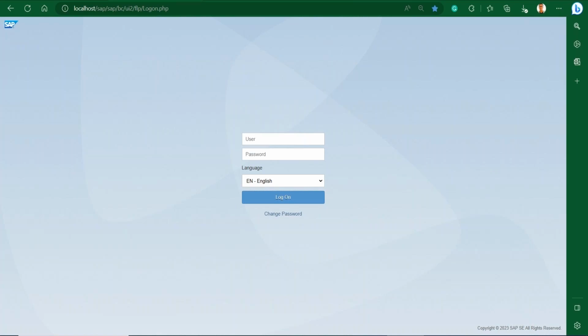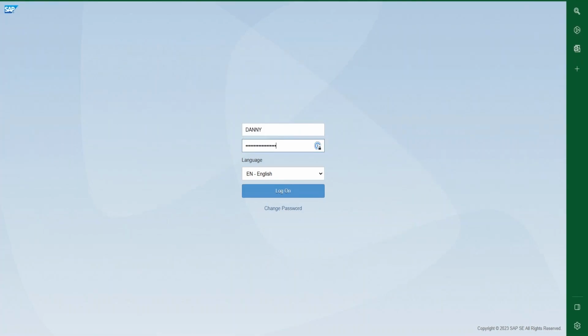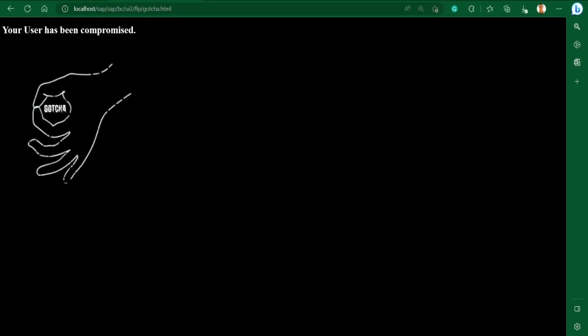Now, Danny gets an email. He doesn't think twice, clicks on the link, and opens up a page with an updated password that he can put in. Once he logs in with his credentials, everything looks right. Here is copyright information from SAP and a logo and whatnot. Then he thinks everything is good to go, and he puts in the password. Guess what? No one would send this message, but just for the purpose of the demo, I'm saying, gotcha. Here, Danny's credential has been compromised.